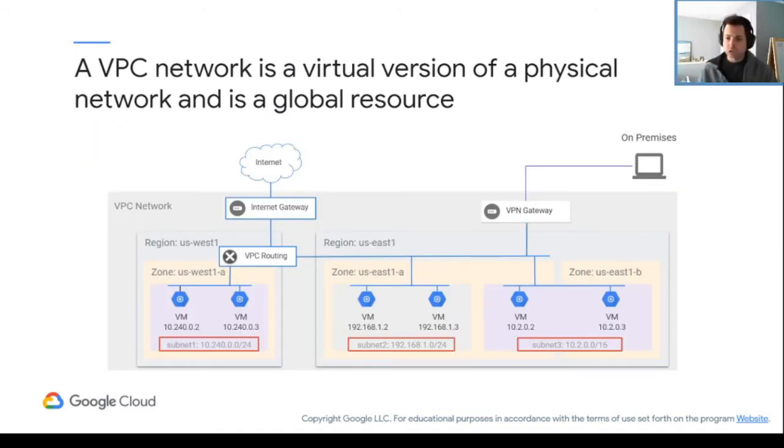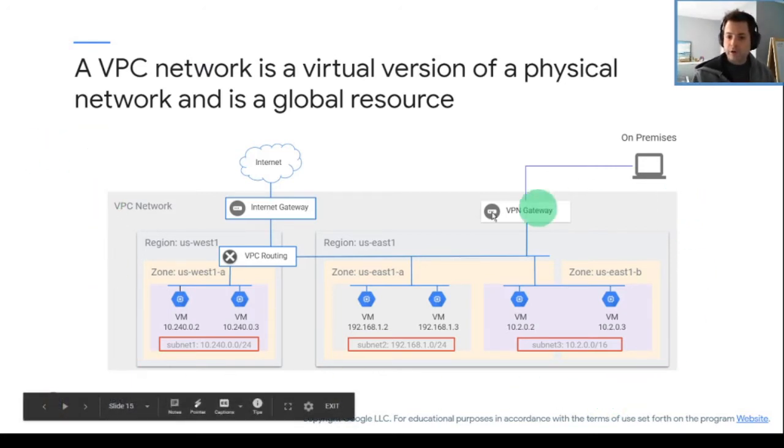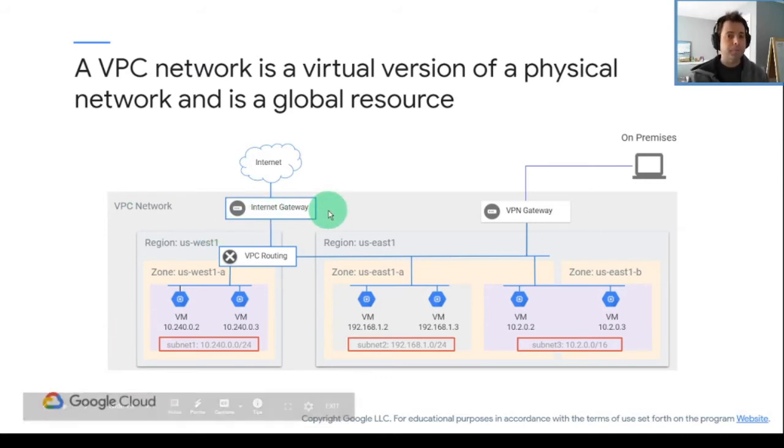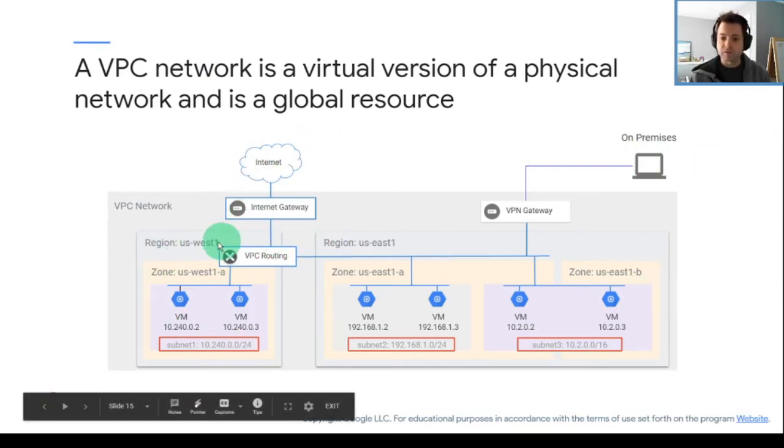Now, to give you a little bit of a visual here of how this works, this gray area is our VPC network. Right, so I've spun up a new project. It probably enabled Compute Engine. So now I have the ability to create the VPC network. It's already created by default for us, luckily. But we have access to these resources.